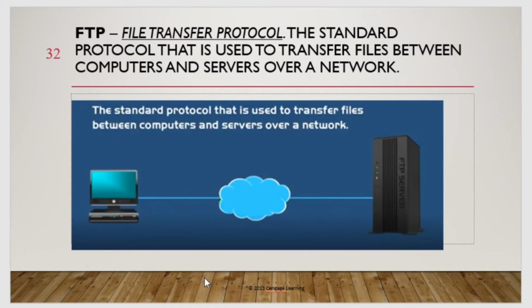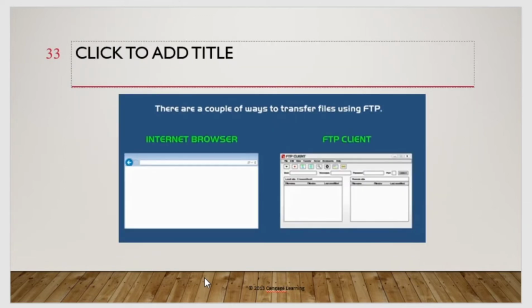Okay, so this is the process of how FTP or File Transfer Protocol works. It is the standard protocol used to transfer files between computers and servers over a network. So, that is the function of FTP. So, why use FTP if we can communicate or easily exchange files over the internet? What's the use of the long and tedious process of FTP? Now, here it is. We have a couple of ways to transfer files using FTP. Either we use FTP software or an FTP client, or we just use our internet browser.